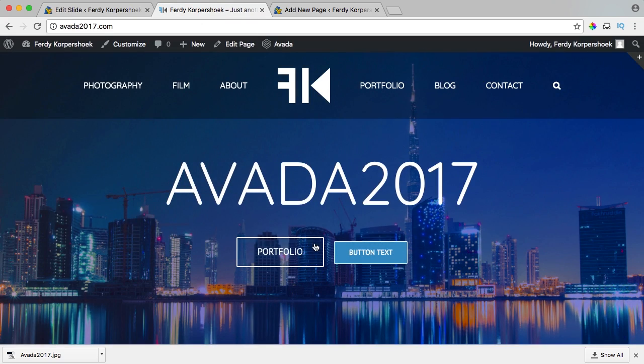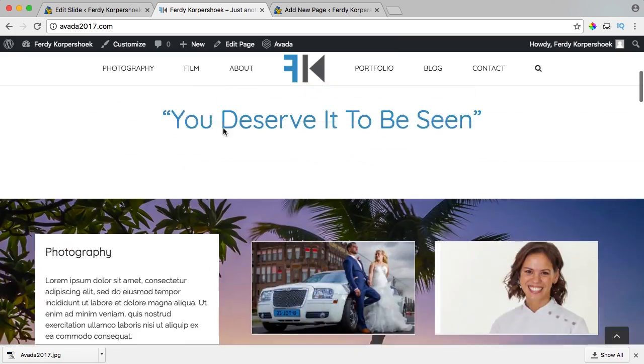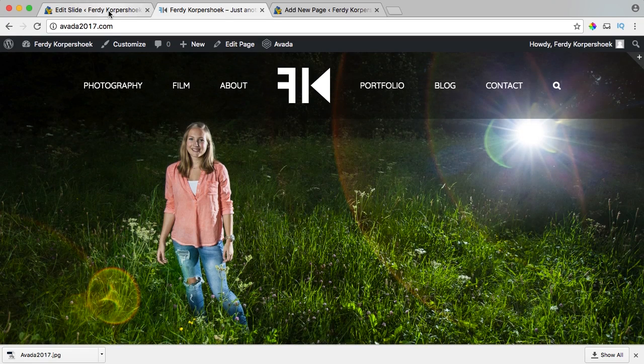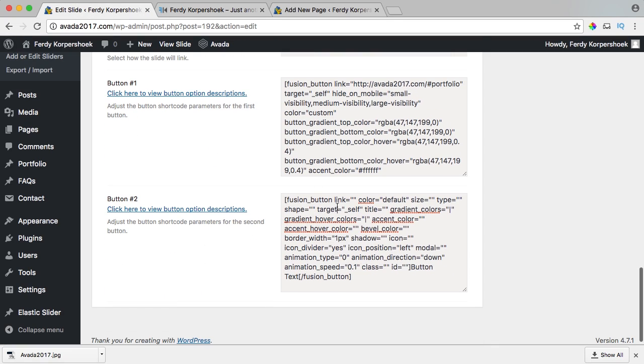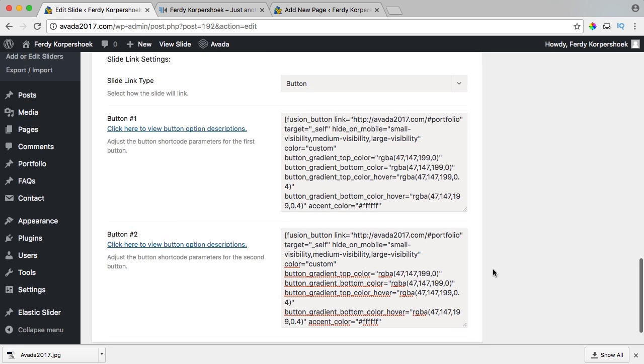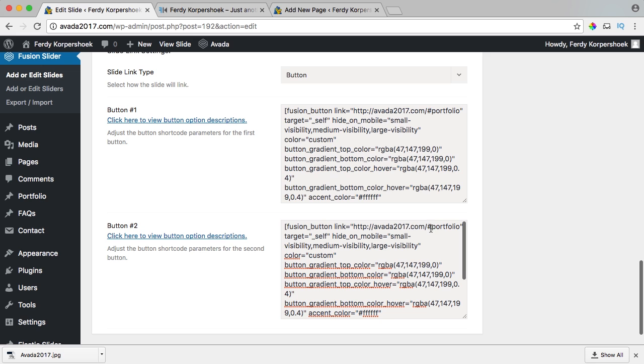Let us see what is happening now. Avada 2017 portfolio. If I click on it, I go to portfolio. So that's a good thing. Now I want to edit the slide again. I scroll down and I paste it also over here. I don't want to make it too complicated, but we need to change 2 things. The first one is the link to contact.